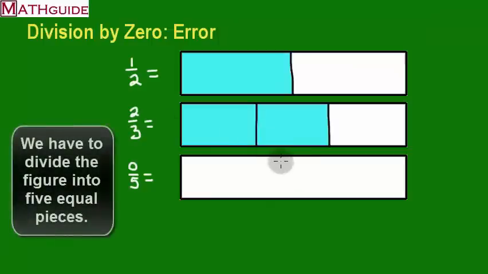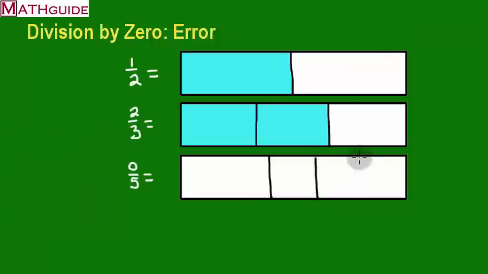I'm hoping I can do this, but fifths are always a little difficult for me to draw. So I'm going to start with this and then divide that. Well, not too shabby. I've got five equal pieces, or at least we'll assume those are five equal pieces. That's what the denominator says.